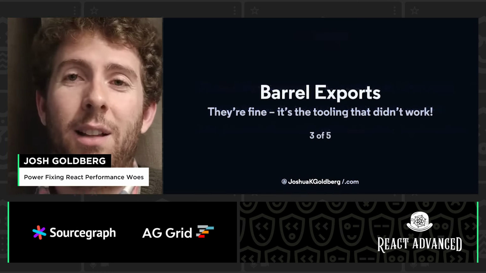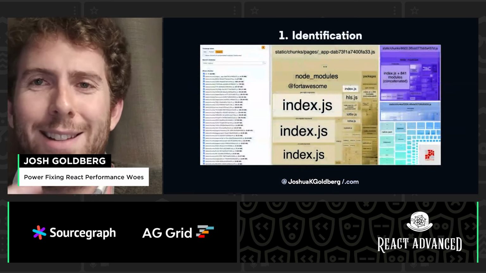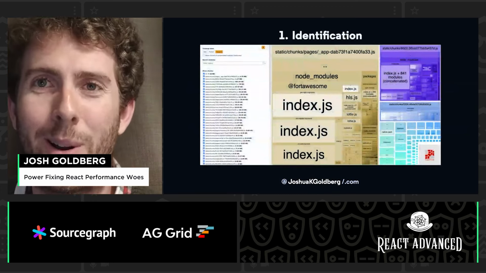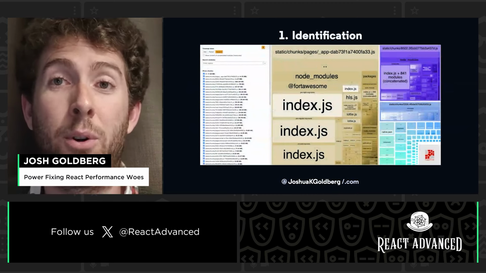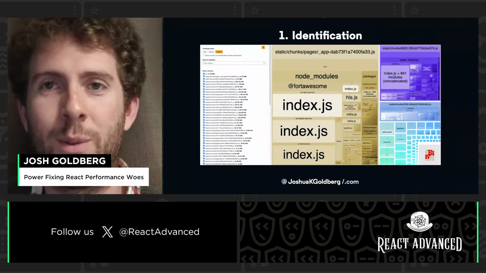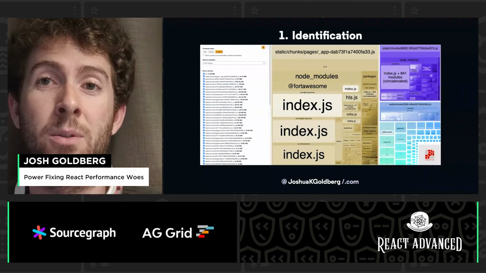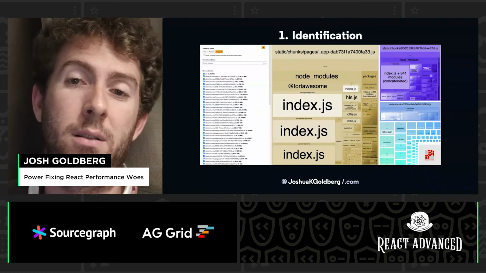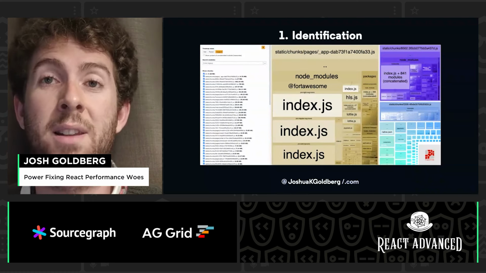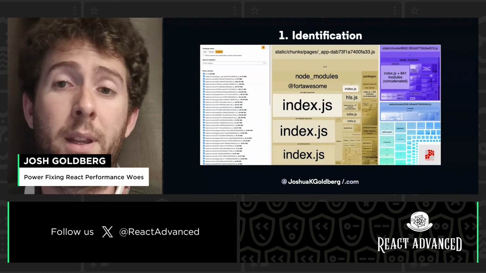But okay, let's take another look at that bundle analyzer output. 3 giant index.js files. What's going on there? Now this is a symptom of barrel exports not being tree shaken, 2 terms we should go into. A barrel export is a common pattern in JavaScript when some file, like an index file, exports a whole bunch of other files. It's convenient so that whoever wants to import any of those other things can just take it from the one place, that one barrel.